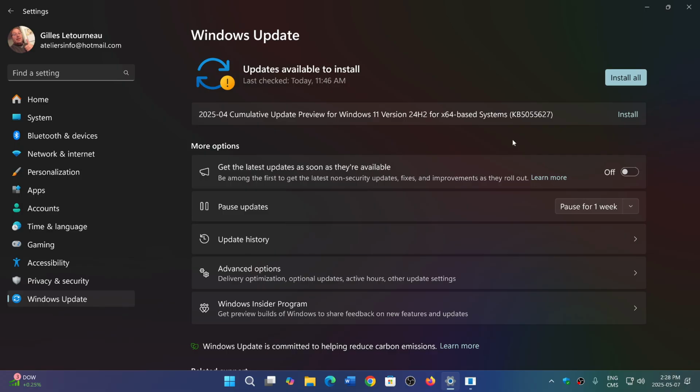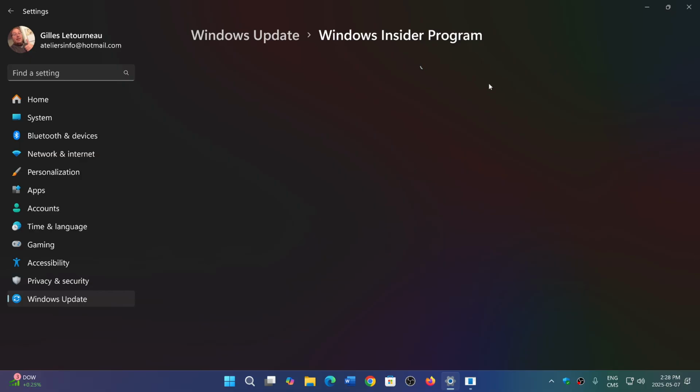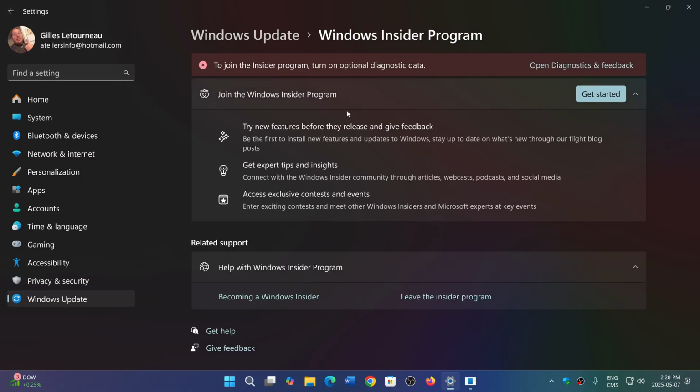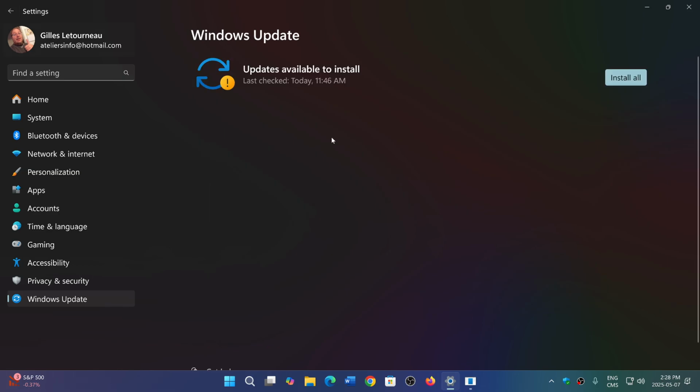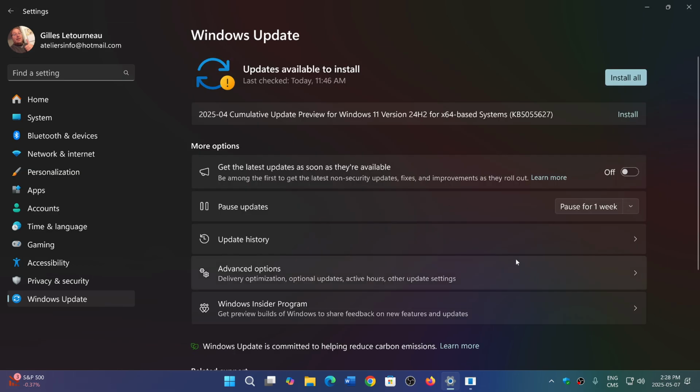It's, you know, bizarre because this machine is not a Windows Insider machine. So if I look at the Windows Insider program, it will tell me that I'm not Insider, and it will tell me that you need to start if you want to be an Insider. And so I'm not here. So this is bizarre. When you're an Insider, you're in a release preview, you get these updates twice, which is the way it works apparently. But when you get this here, it's as if they re-released it for some reason, fixing something which shouldn't be technically.